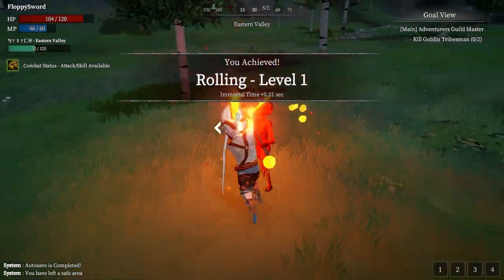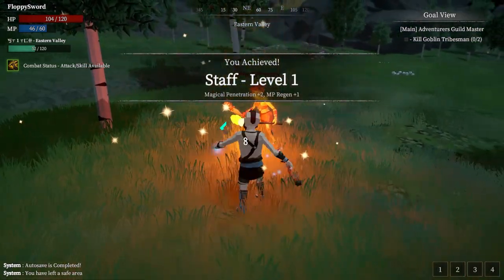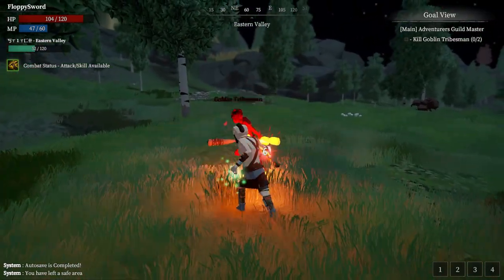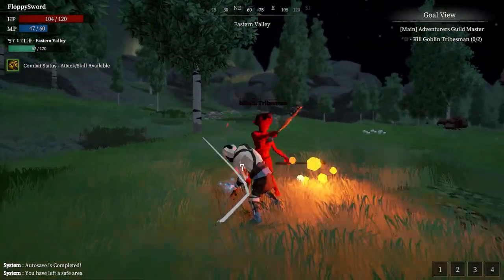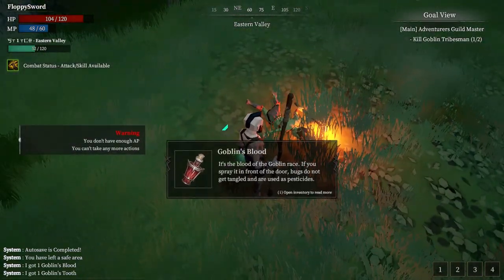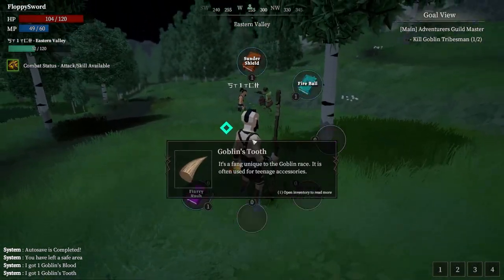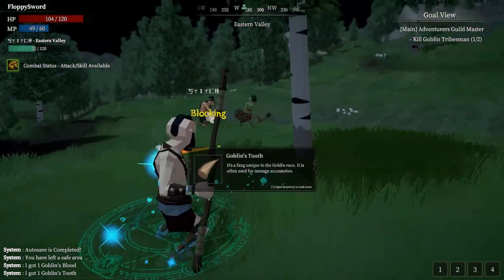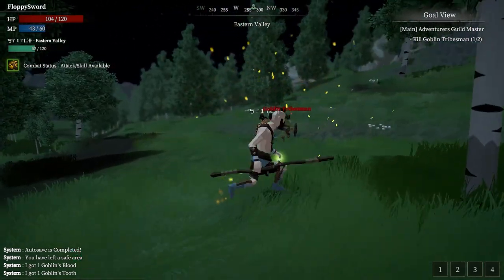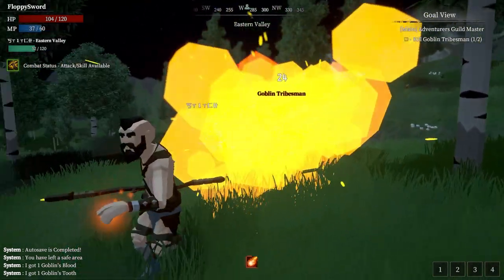Rolling level 1. Staff level 1. Magical penetration +2. I must penetrate with magic. Okay, I did it the old-fashioned sloppy way. Let me see here. Fireball. How do I aim? Oh, I see. There we go. Oh, that pissed her off. It did.